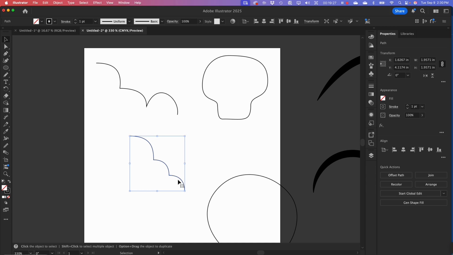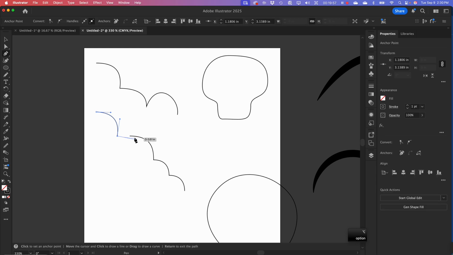Whenever you change direction of the path, though, like this, if I'm going to change directions, I'm just going to press my Option key and drag. Make sure that if I let go of my Option key first, it's going to realign those handlebars. So make sure that you hit the Option key, change it, let go of your mouse button first to maintain the shape, and then move on to your next point.